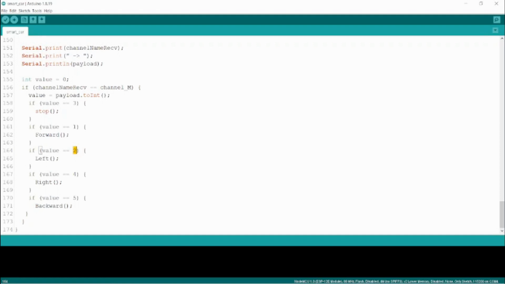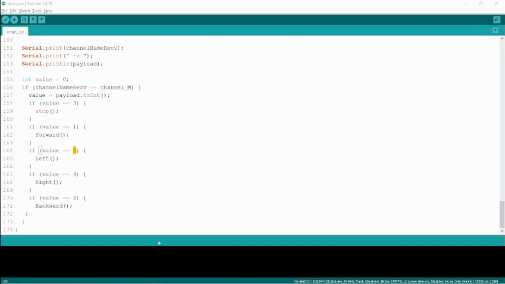So the microcontroller should call the left subroutine, and the car will turn left, and this is the same for the right and backward. So this is the Arduino source code. After we have all this code, we can upload it to the microcontroller that we have.